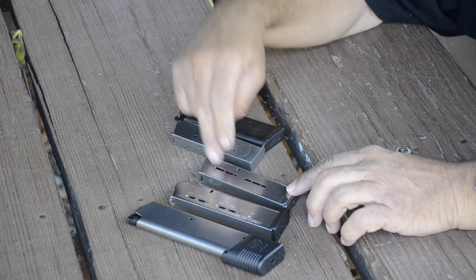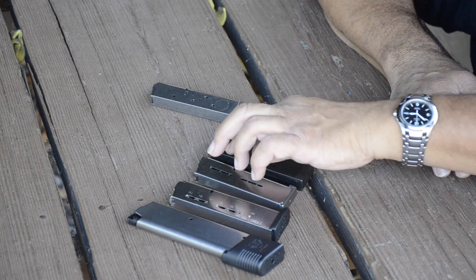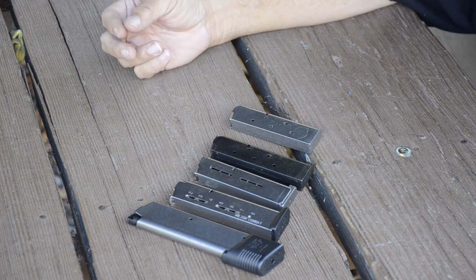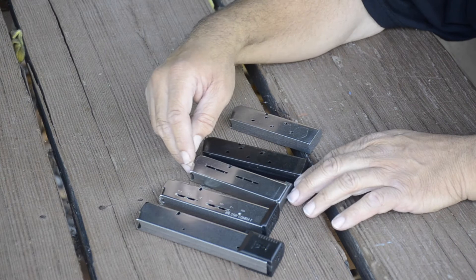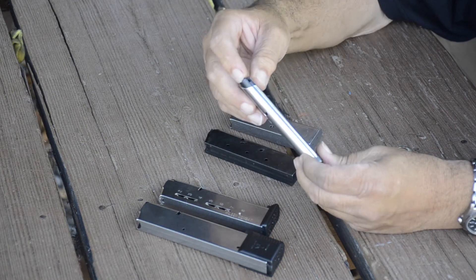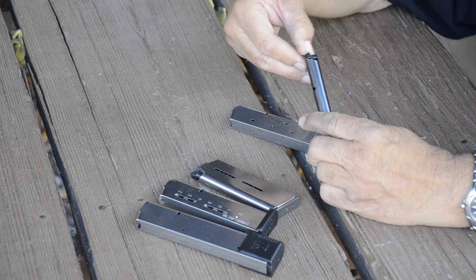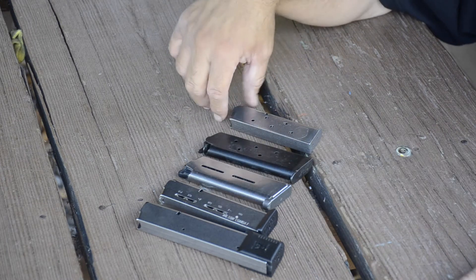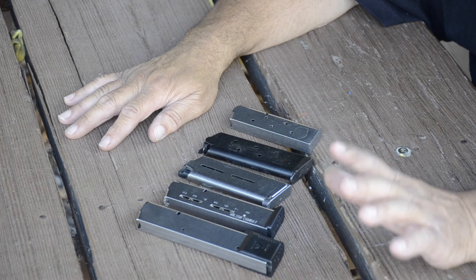This won't fit in my SIG full size because the CQB was a commander-style grip. This one here is an old Colt from way back in the 70s — it's probably a 6 or 7 rounder. I think this is a Kimber compact model. This is the new 10, this is the current standard 8, and this is the old commander-size Wilson magazine — all high quality, lips don't split. The old Colts have a piece that keeps you from tipping forth too much, but it's still a pretty good old magazine.